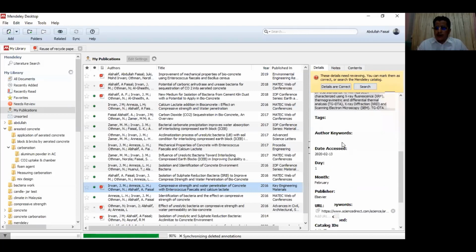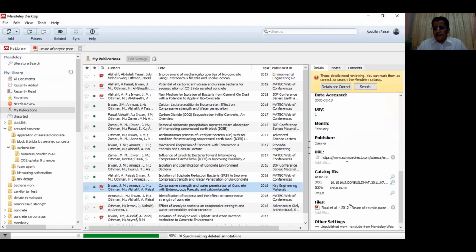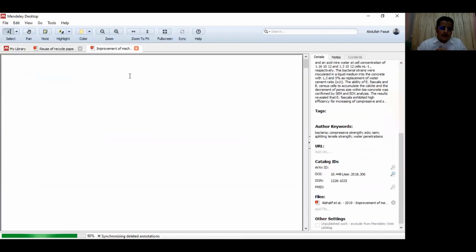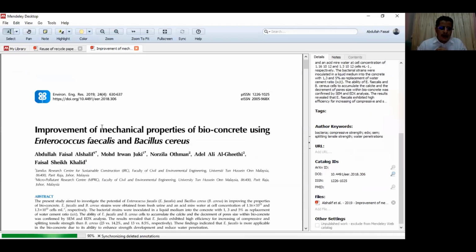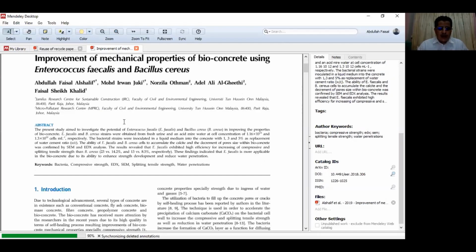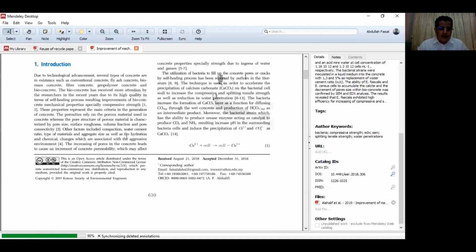The second way is just to go to the DOI. All articles, any articles that are published, have a DOI. The DOI will appear on the first page of the document. How? Let me show you. This is, for example, a document that I already have. It will show you the DOI of this document. It appears on the first page.